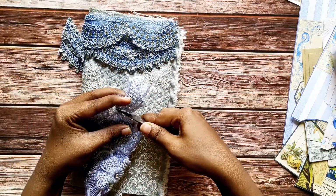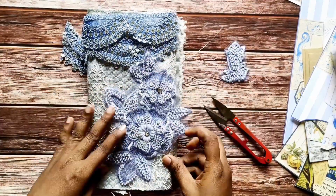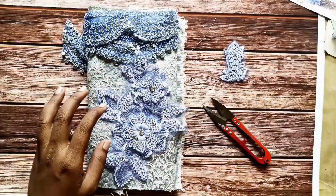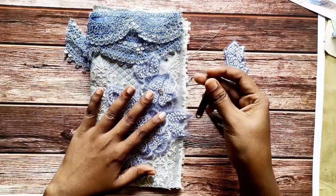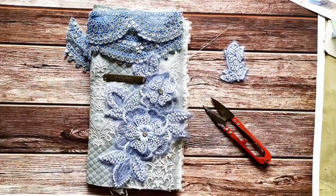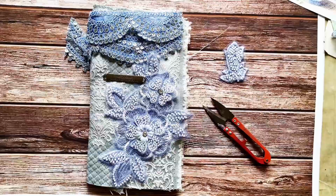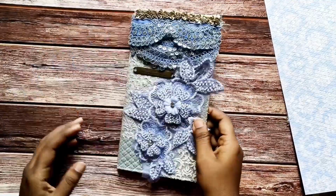This is a beautiful applique. I'm trimming out a small part as it is too long for the cover. So yes, I am going to add this label over here, a metal label. This is the only thing I have used which is not in the kit.